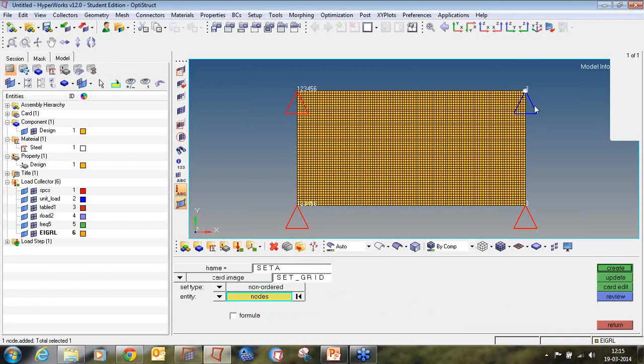So we want the results output on this particular node, so displacement, everything will be on that particular node. All the other components will not take part in the output. They will take part in the analysis, but not the output result, so that my analysis will solve much faster. Click create.